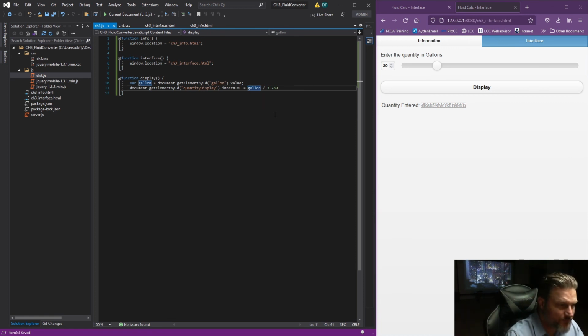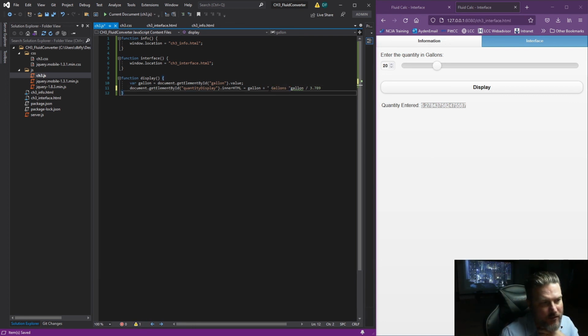We're going to take the unaltered gallon variable and put that in there, and then add the text gallons. So you have the variable, the number, and then you add the text gallons next to it. Now you put text in double quotes, single quotes, whatever, and make sure you leave a space. Otherwise, there will be no space between the number and the word, and it'll be all mushed together.